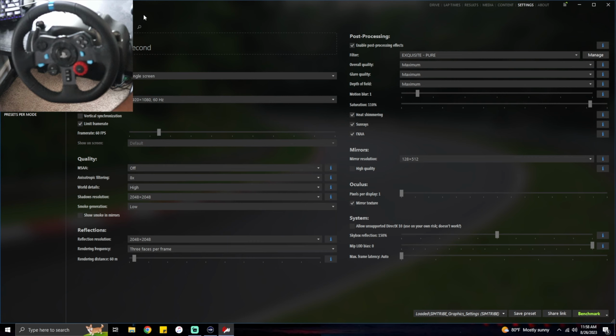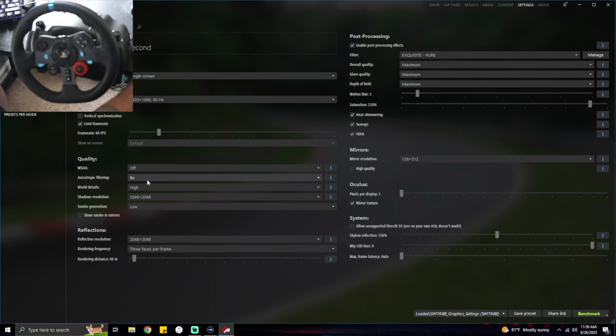We're gonna go through it. Now I play on a single screen. My monitor is only 1080p by 60, so I do limit my frame rate. You don't have to limit your frame rate, it's totally up to you. But with the monitor I'm playing on and how high I run my settings, I limit my frame rate so nothing is lost. I'm getting consistently over 60 FPS and it's still limited.